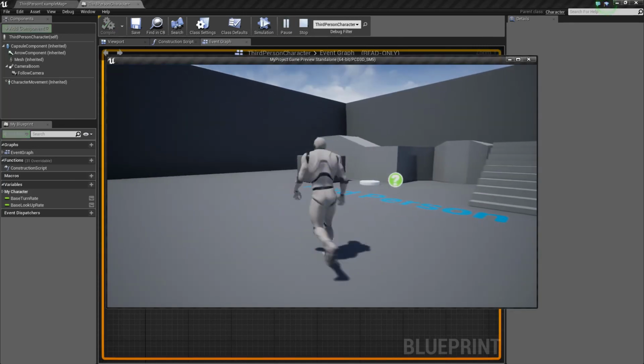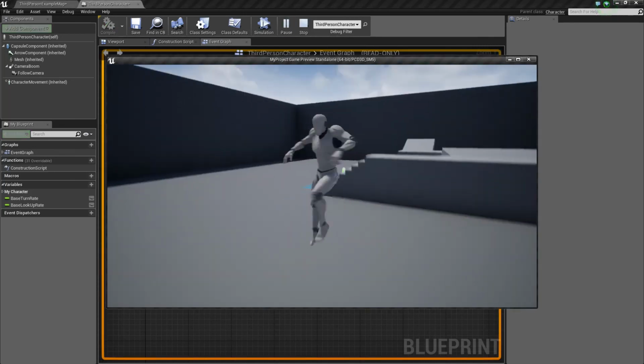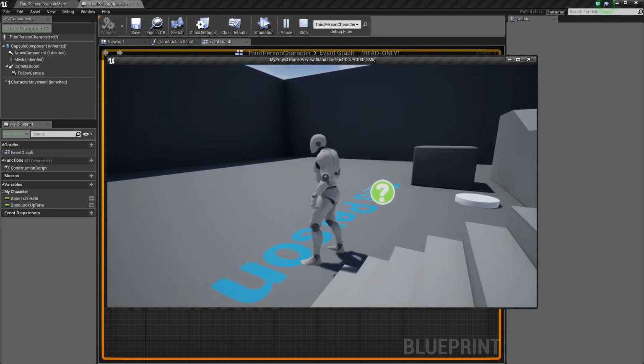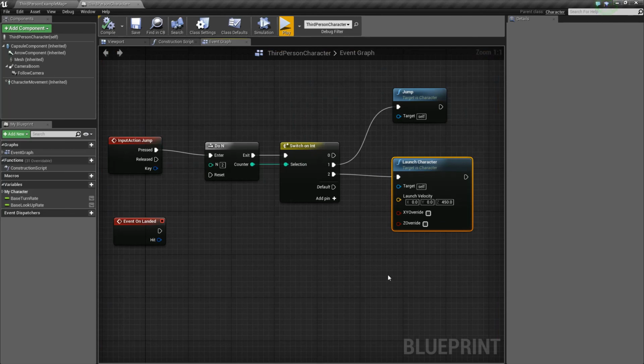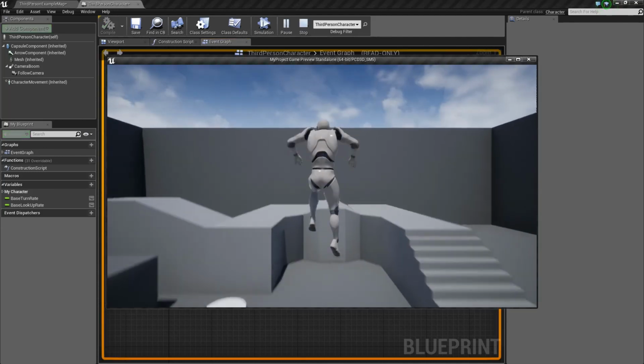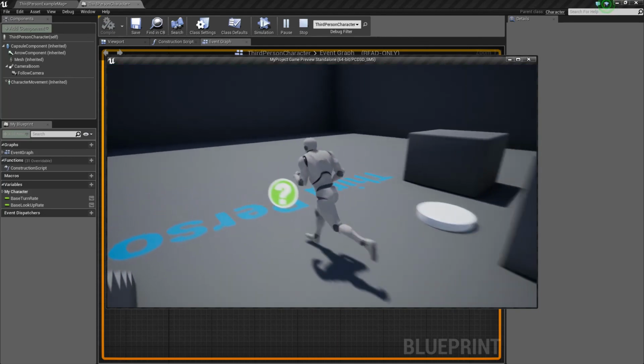Jumping in. So I'm going to double jump here. Can't jump anymore. Okay, that's not good. So why is that? This is, again, just like we saw with the multi-gate. When we land, we need to reset this. Because this just says it's going to check only twice. It's only going to let us through this exit node 2 times. So now if we reset when we land, we can actually come in here and jump and double jump. And then when we land, we can do it again.